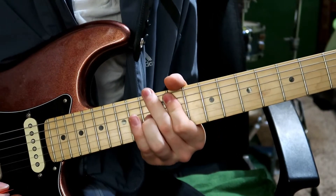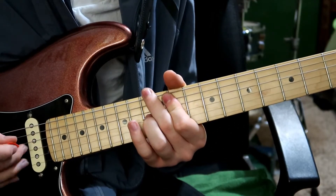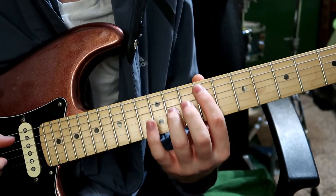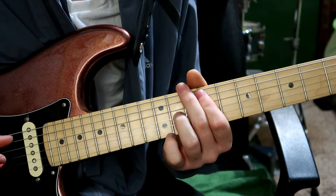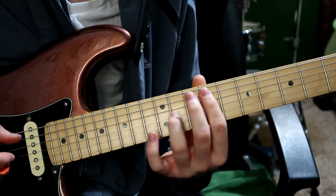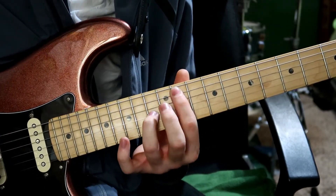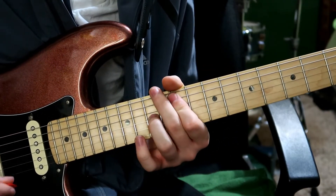Then there's this next part, which is on the and of 4, and I'm going to slide back. We're doing the same octave concept but now going down to the 9th fret of the A string — that's an F sharp note — then grab the octave F sharp on the 11th fret of the G string, and then slide back up to that G sharp shape. So in summary: 16 and 18, then 11 and 13, then 9 and 11, and back to 11 and 13.